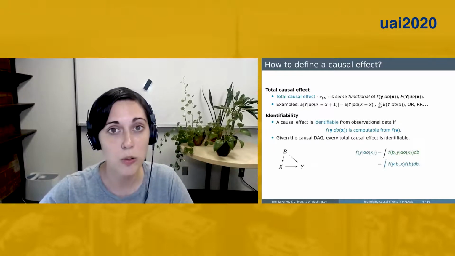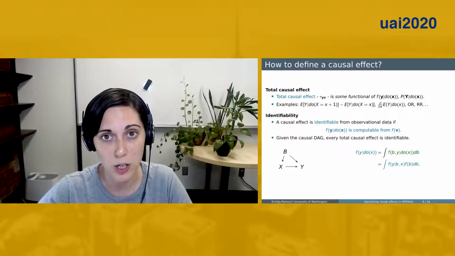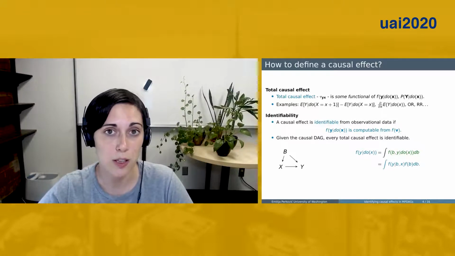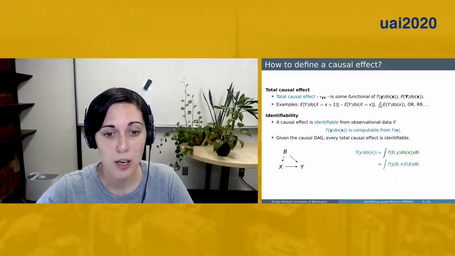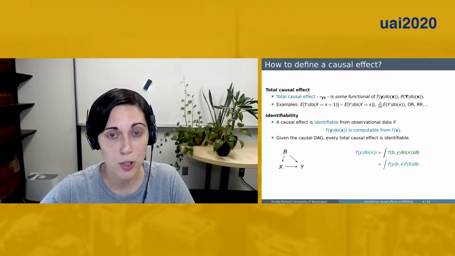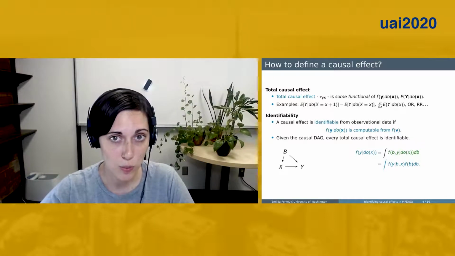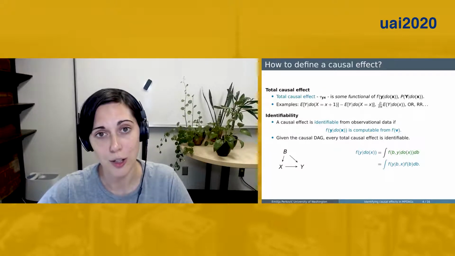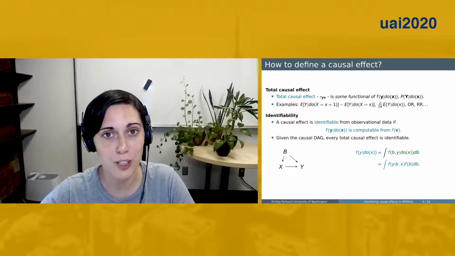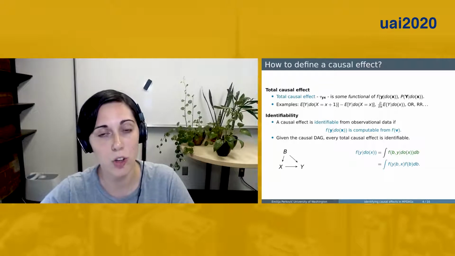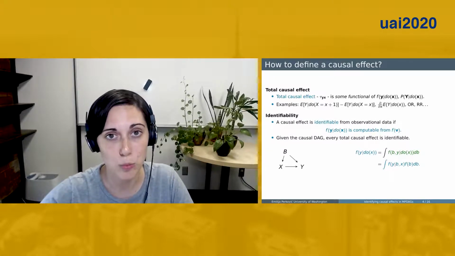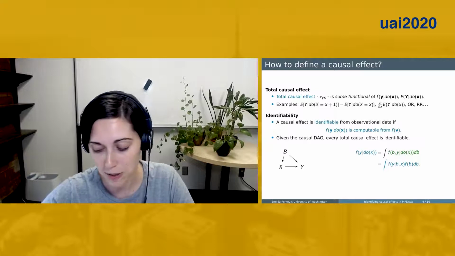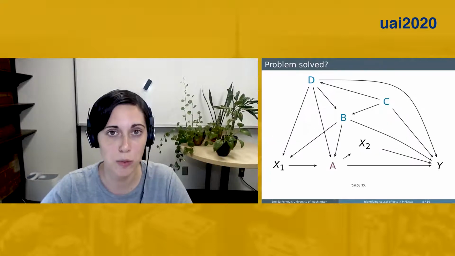Now you know, given the previous slide, that if I give you a causal DAG, then every total causal effect is identified, since f of y given do x is just an interventional distribution of the response. You can just integrate over the interventional joint distribution. You integrate over everything that's not in X and Y, and you know that the interventional joint distribution factorizes in terms of those observational factors. So that seems to solve our problem for DAGs.